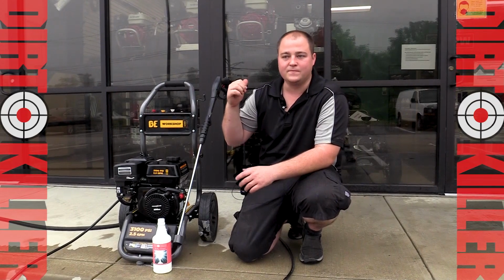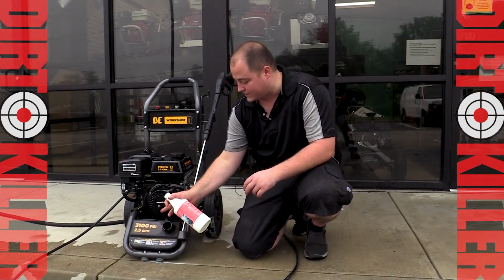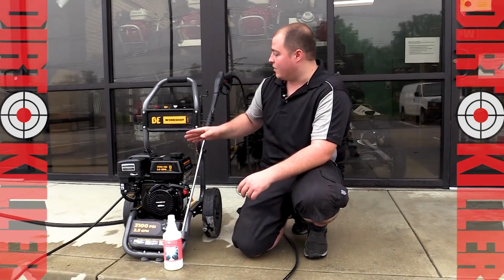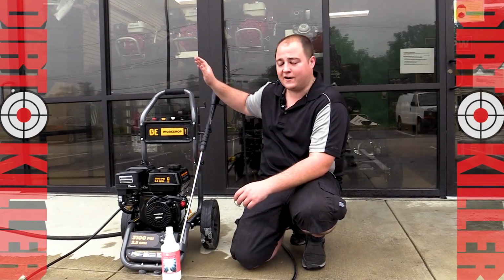Very similar surface here, so again, we're going for the same results. If you want to fill it up, all you have to do is lift up this lid, pour it in the reservoir, and you're good to go. I've already done that. In a moment, we're going to fire her up, soap up the storefront, rinse it down, and we'll see how the final results are.